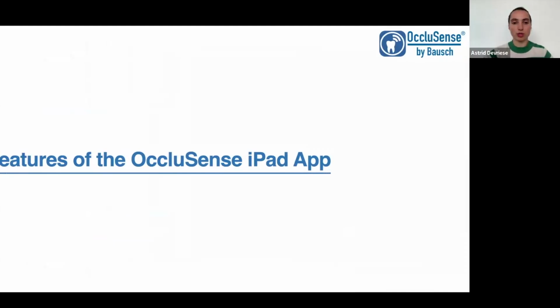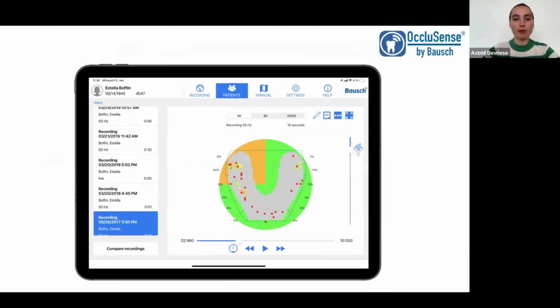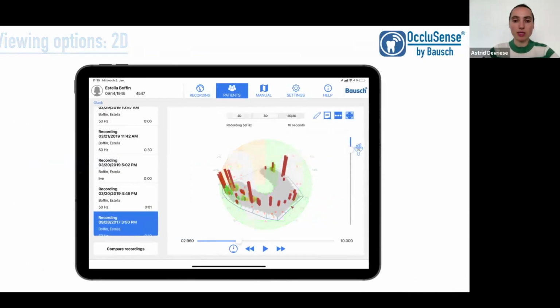Now I want to present to you some features in the OccluSense iPad app. If you look at the options, you have a 2D option, which looks like this with the cake structure, as I already mentioned. And there is the 3D option, which looks like this, where you really have the heights of the bars.